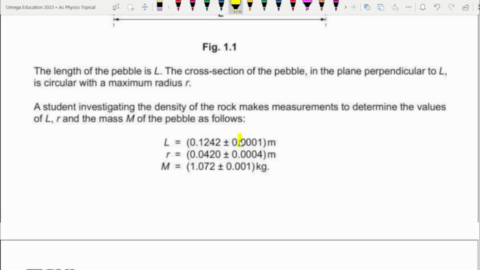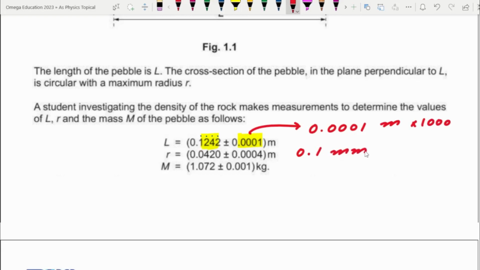Okay, so let's check out the uncertainty. You can check out the number of decimal places that you have. So here you have 1 2 3 4 decimal places in meters. So what do you get? 0.0001. Okay, you have 4 decimal places in meters. So I'm going to convert it into millimeters. I can multiply it by 1000, and we'll be getting 0.1 millimeters.